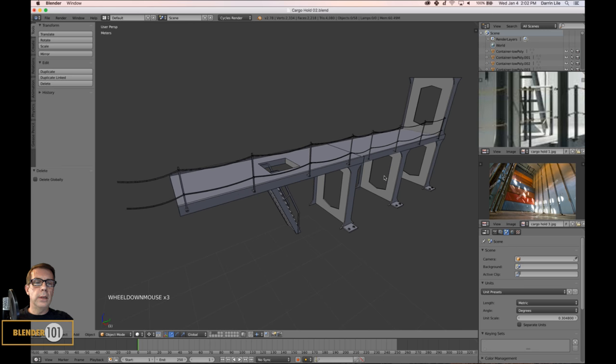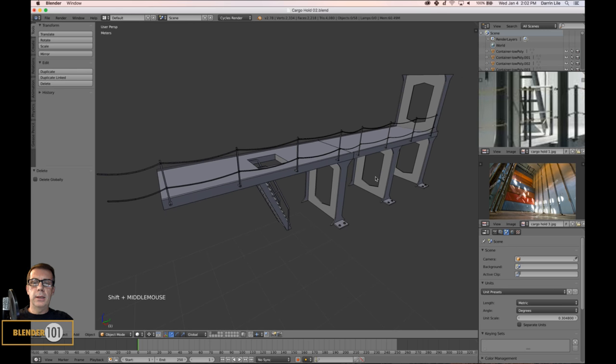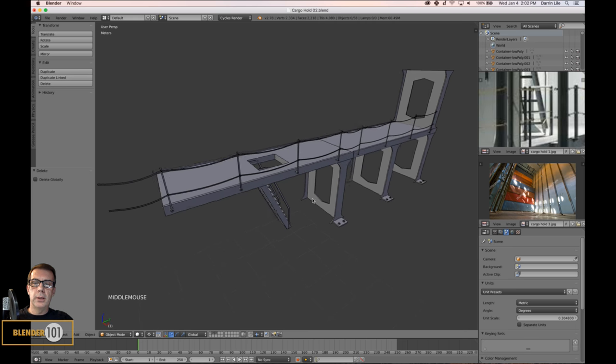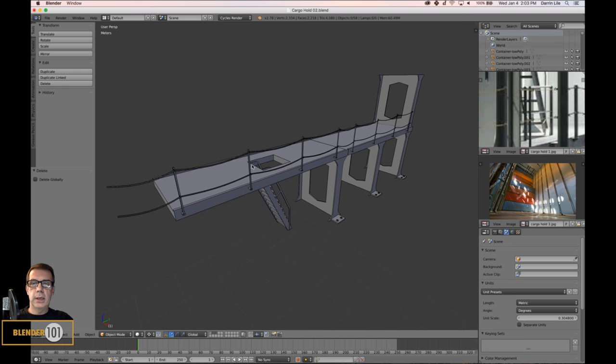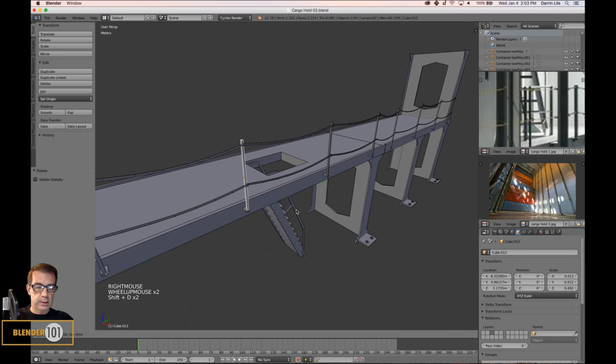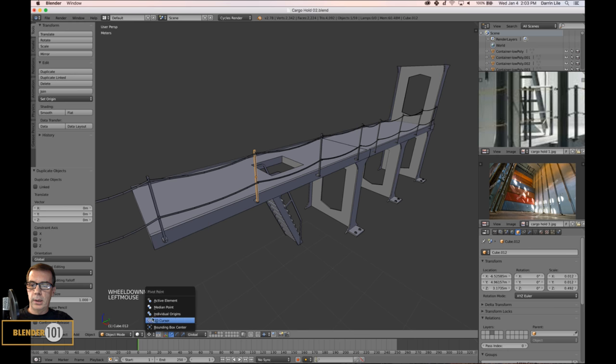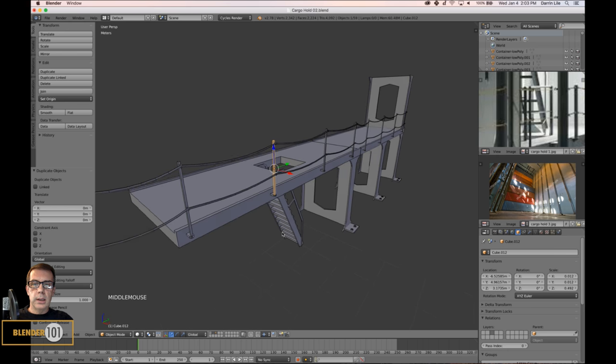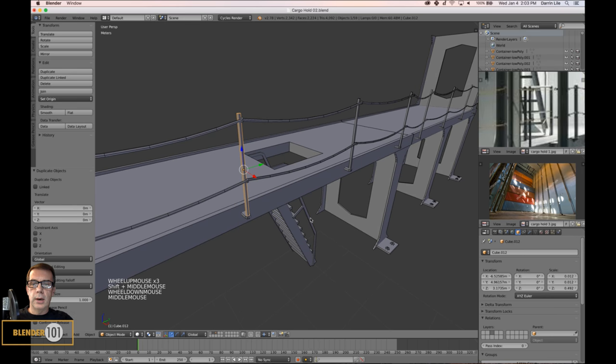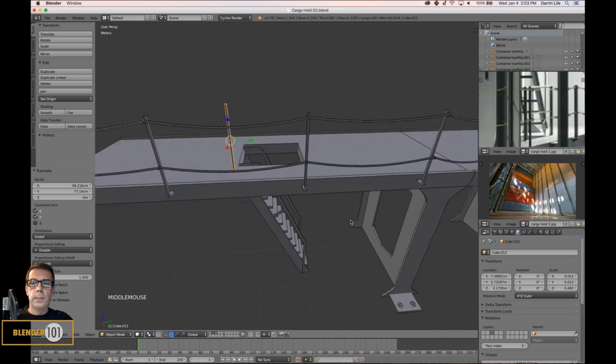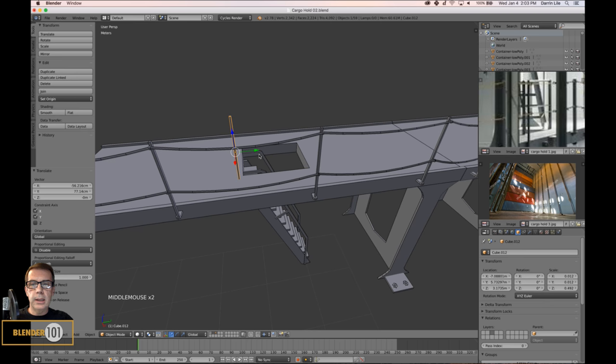Then we'll start breaking these apart, UV mapping them, taking them into Substance Painter, and that kind of thing. But first of all, let's just grab one of these and make sure my cursor is at the median point there. Then I'll hit the G key and then Shift Z, and now I can just slide it around in the X and the Y and maybe put one here. I'm just trying to see. Yeah, I think that's pretty good, like this. And then maybe one over here, like this.